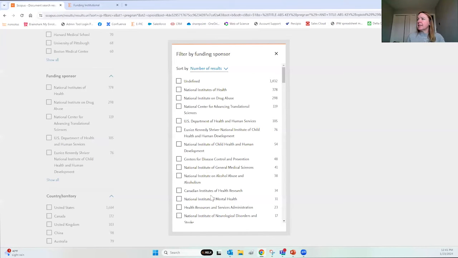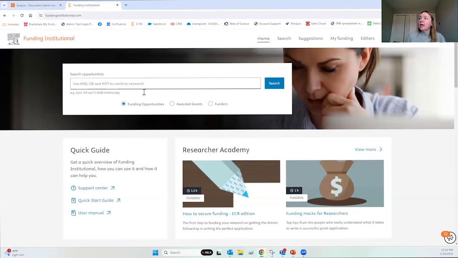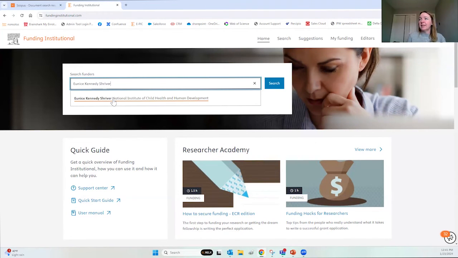So in this case, let's use this one. And you can come in here and you can look at funders. You can type it in there. There it is.